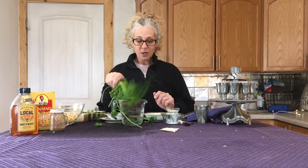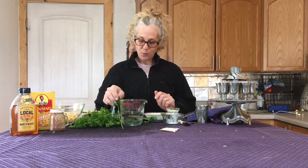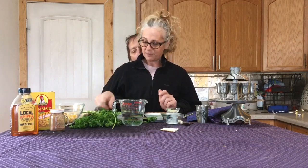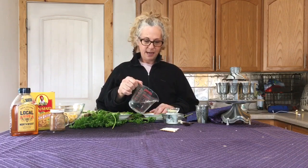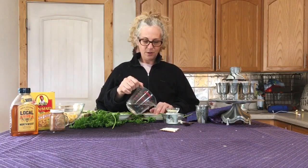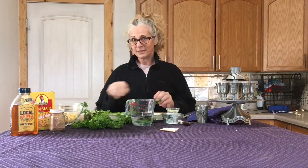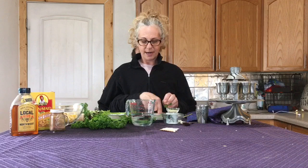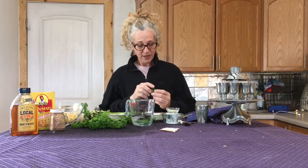We're going to dip the spring greens into salt water, so let's prepare our salt water. We're going to take the water and pour it into a bowl — I've got an empty bowl ready. The salt is in the bottom of the bowl; you want to mix the salt in. There we go, nicely mixed in — just like the tears of the Israelites. We've got our salt water and our karpas.